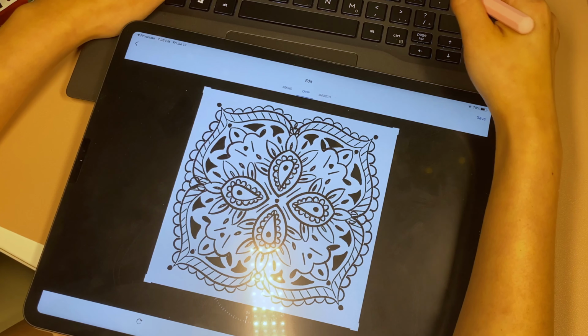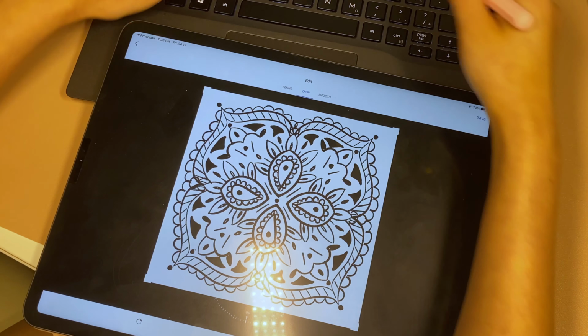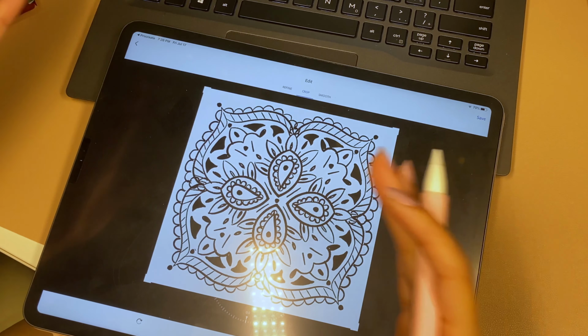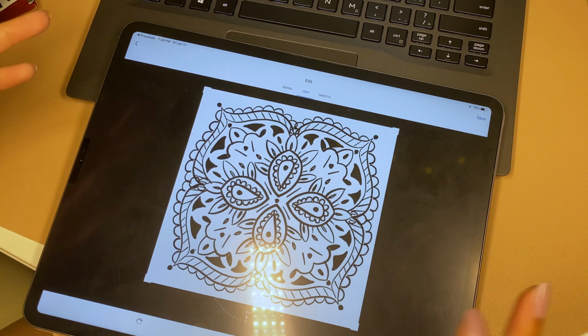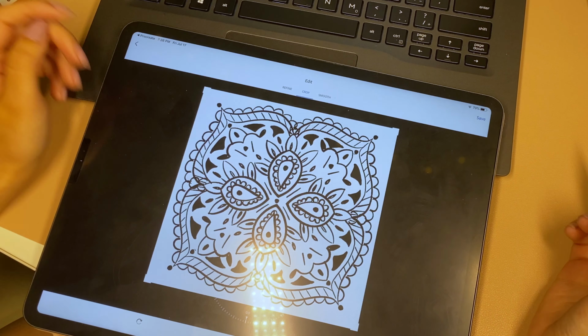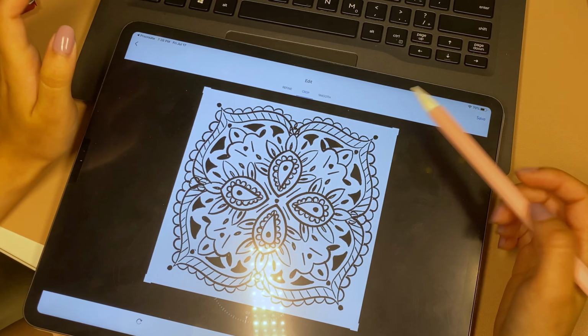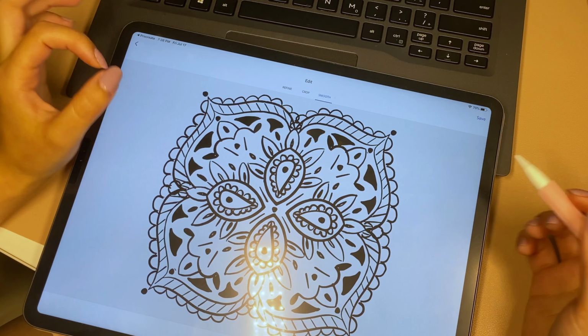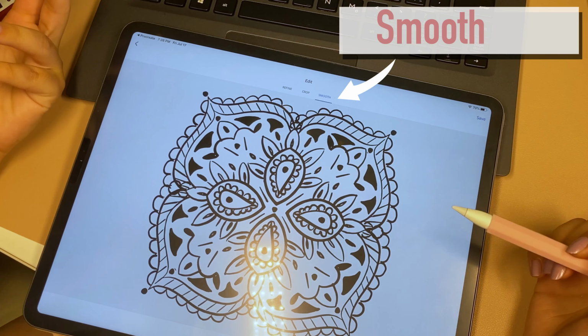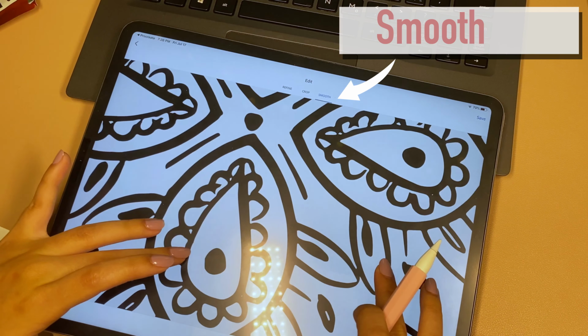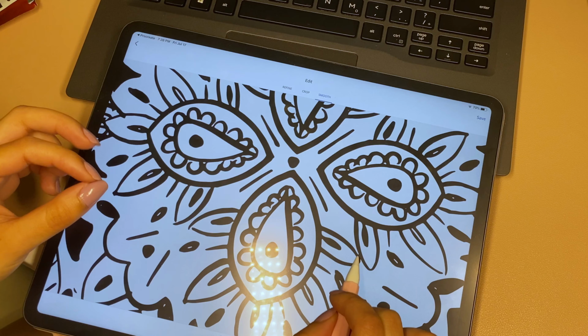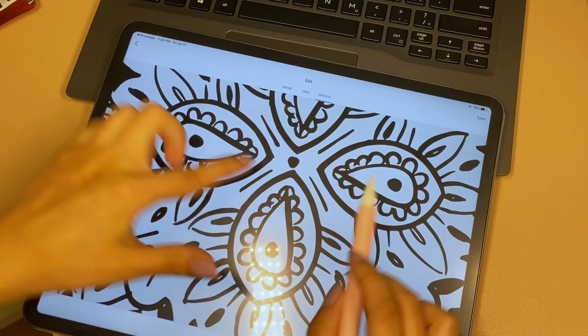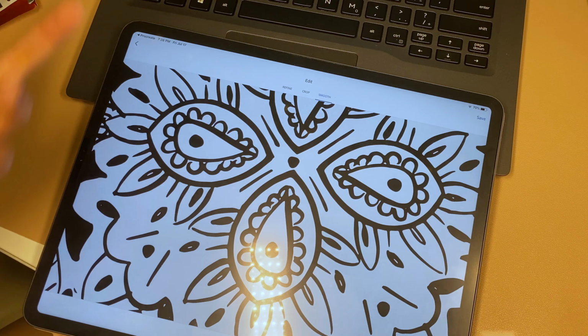And sometimes it does seem like it's cropping out the very edges of your drawings, but trust me, this thing is very, very smart. It knows what it's doing. So if my hand-drawn sketch is kind of iffy, I choose smooth. But a lot of the time I find that it smooths out and blends in with each other. If you see that right there, it blends in a little bit too much. It kind of looks like blobs.